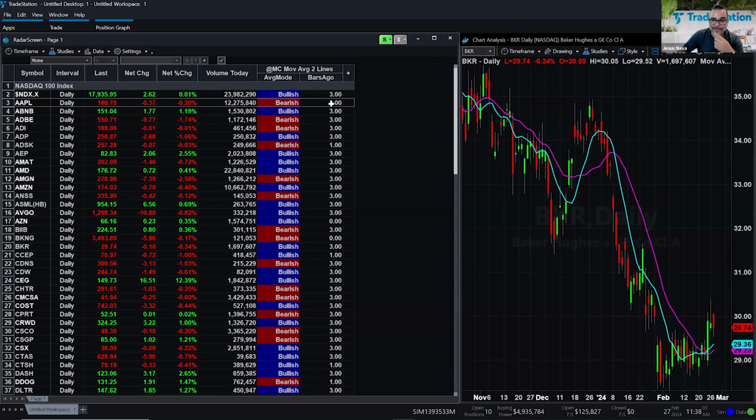In this case, yes, we're asking it to keep track of a counter, which doesn't really specify how many bars back you need to be able to calculate. RadarScreen says, well, I only need 2 or 3 bars in order to give you a number. So that's as much as I'm going to give you. And that's exactly what RadarScreen does.